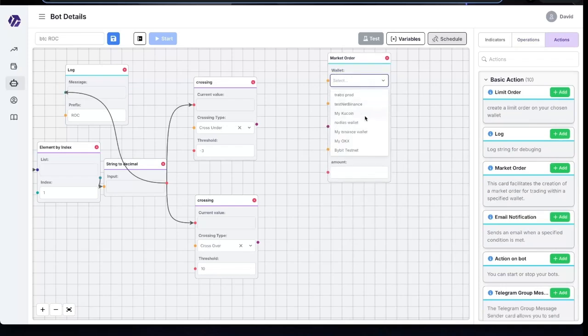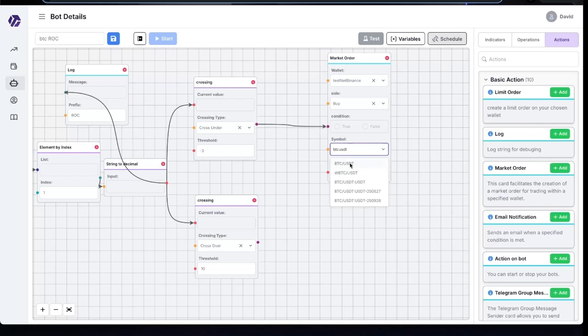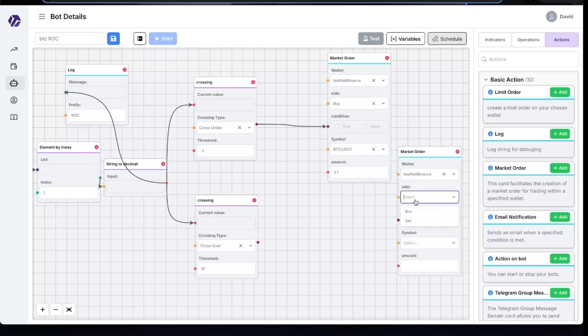Use the market order node for both. For the buy condition, set the action to buy with 0.1 BTC. For the sell condition, set the action to sell with 0.1 BTC.